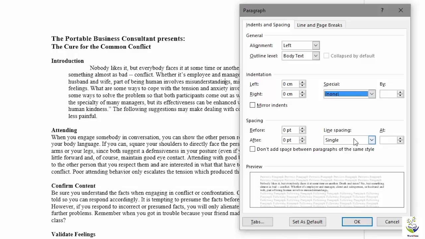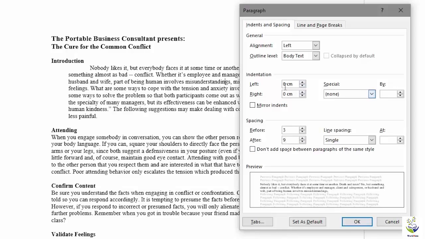We can also adjust the spacing at that point. Okay, so spacing before and after. Using the little drop down there, it added some space before or after the paragraph. Here we can be a little bit more specific. So I'm going to say I want 3 points before and 9 points after the paragraph.